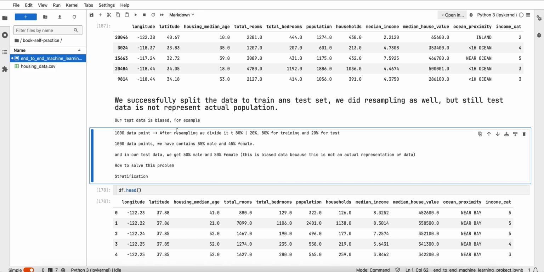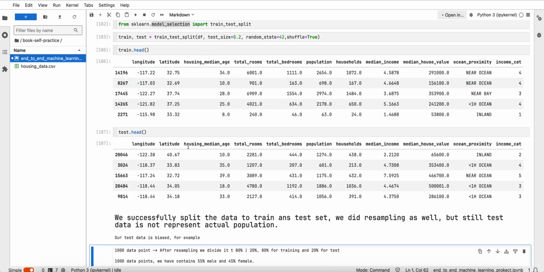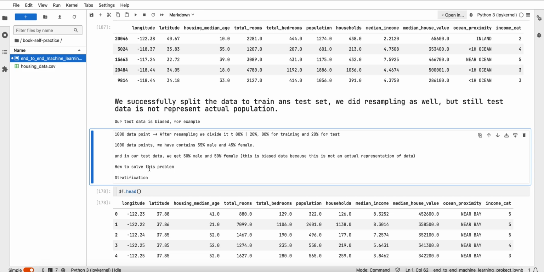We did the resampling and all the other things, and after we split the data 80-20, we observed that in our test data we got 50% male and 50% female.